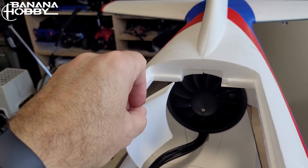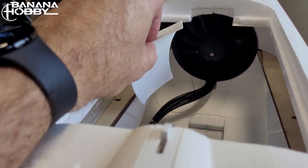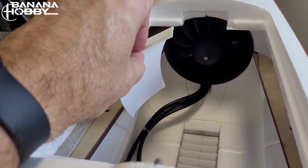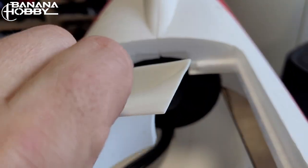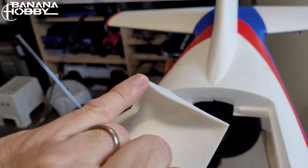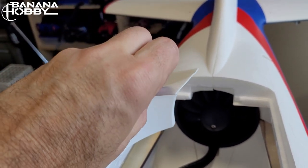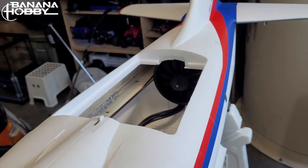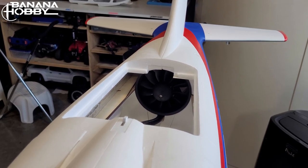My model did not have these two air diverters pre-installed. These are important — they make sure all the air coming in through the ducts and the cheater hole makes it to the fan and guides the air in, improving its efficiency. I've already pushed one in. I'm going to put a little CA on top. This flat piece goes in the back and this cutout has to match the round nose of the fan. I'm using a little CA because these will need to be removed if you're removing the fan, so you want it easy to remove in the future.